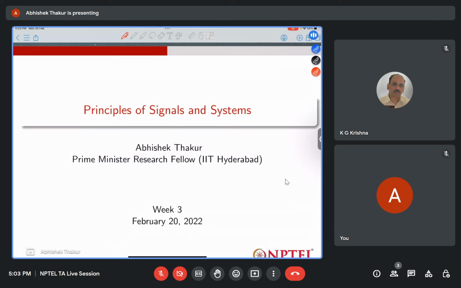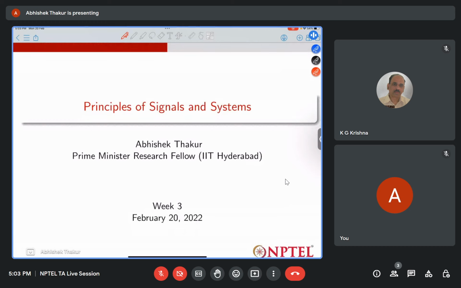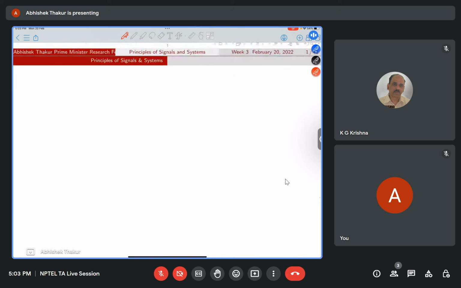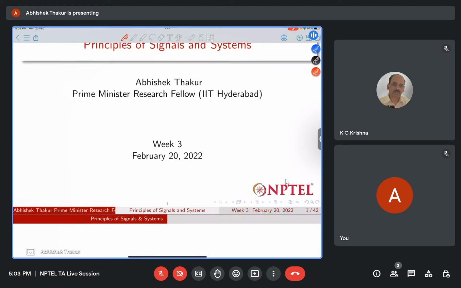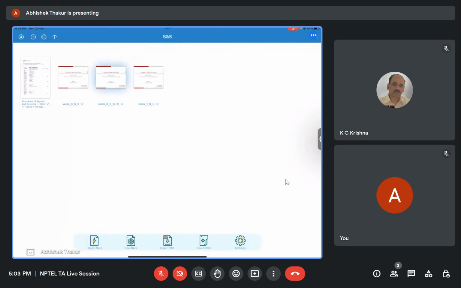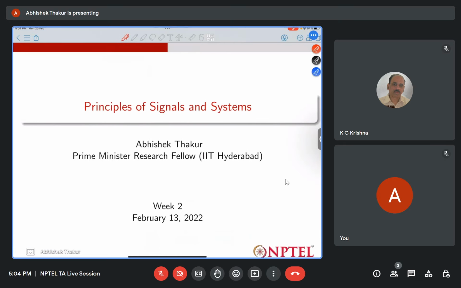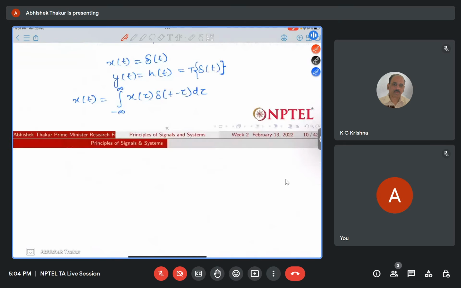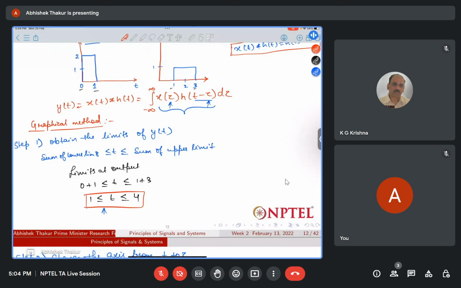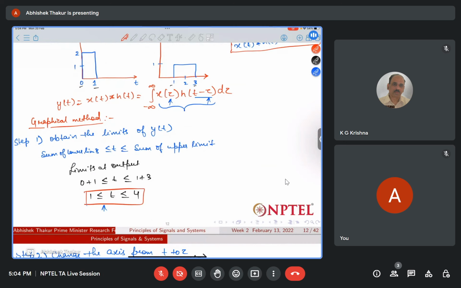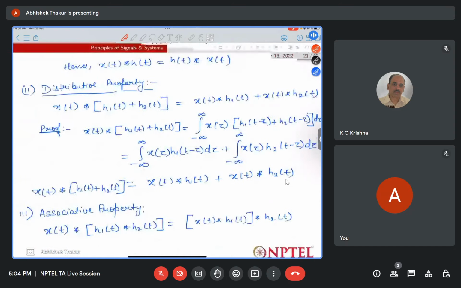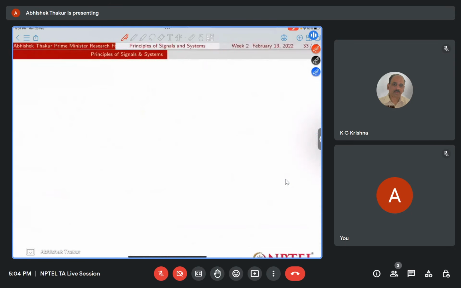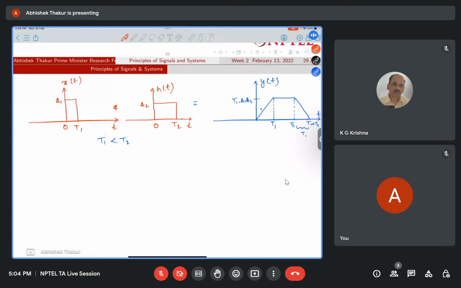So we'll see most of the questions based on the impulse response and the step response. But before that, we will see some of the concepts which we have discussed in the last week. These lectures will be useful for GATE perspective. Even for the assignment, you can easily solve it through whatever lectures are given on the NPTEL portal. All the assignment questions are based on those lectures. So for GATE perspective, this tutorial session will also be useful.